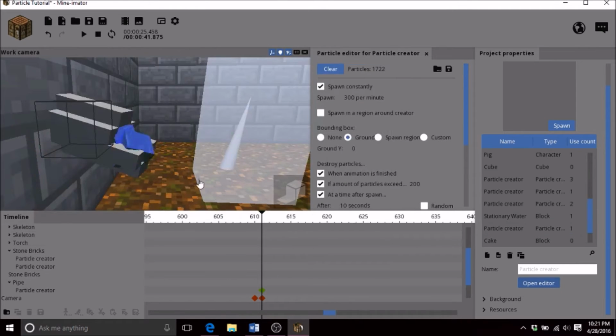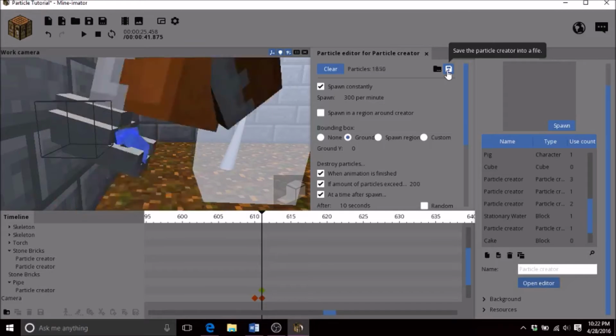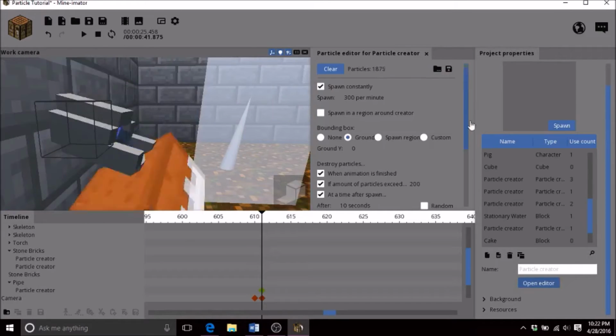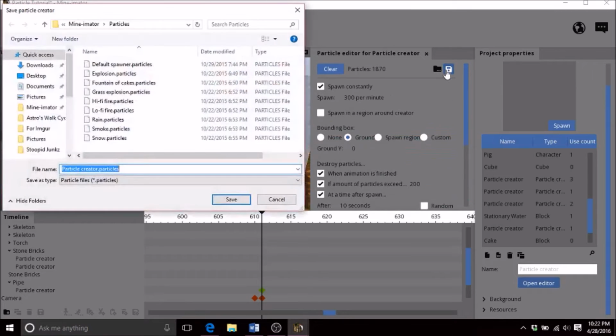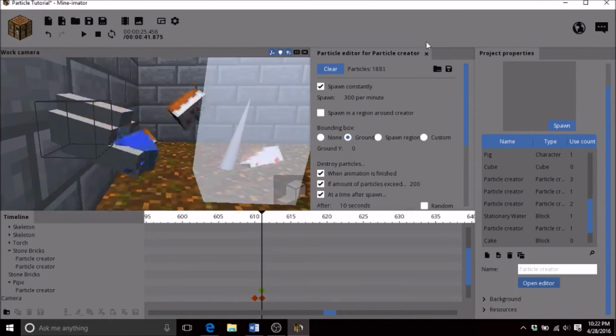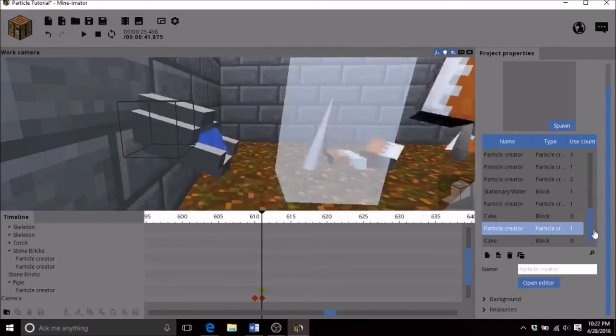So basically, but you can copy. So you can save it and then copy it. Okay, there you go.